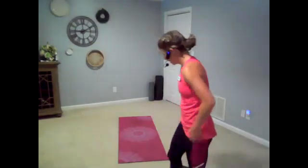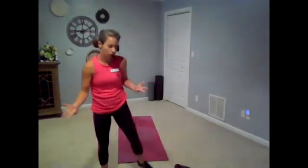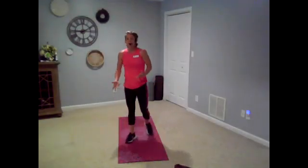Arms to music. All right, so I'm going to be having to come back and forth to pause the music to tell you what we're doing next. So just bear with me. We're moving on to song number one after the warm-up, which is our heat-building song. We're getting warmer here, okay?